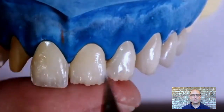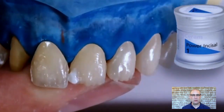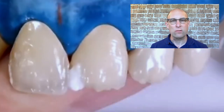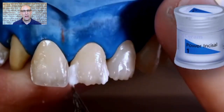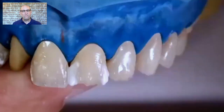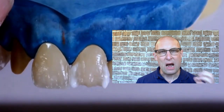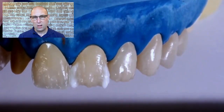The first thing I'm adding is Power Incisal 1 on the mesial and distal incisal edge, building it more up than out to avoid a too-bulky facial appearance that I'd have to grind back. Remember, this is micro layering so don't overbuild it. I'm using Power Incisal from Ivoclar because when dealing with medium and low translucent materials like MT or LT, the value of the final crown would be too low. Everybody has seen final crowns that appear way too gray in the patient's mouth — Power Incisal raises the value and compensates for the low-value core.